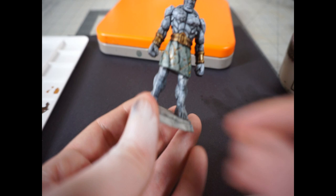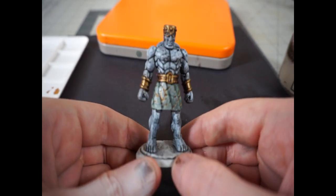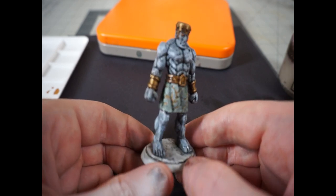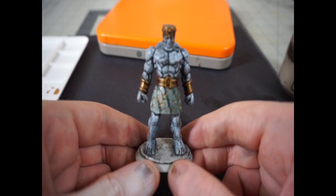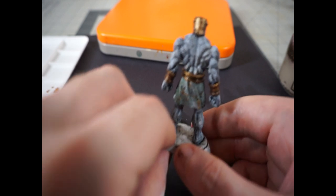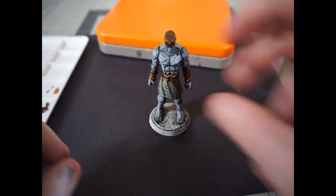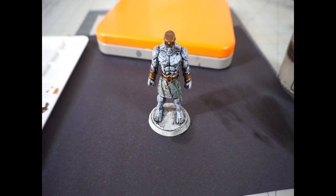So once you're done removing any of the oil paint that you don't want, you're just going to want to let the rest set up for another 20-30 minutes before you do anything else to the model. This is just to make sure that this is all, you know, sealed. It's not going to be completely dry, not for probably 24 hours. But once it's sealed enough, you can move on to the next steps without worrying about getting oil paint everywhere.